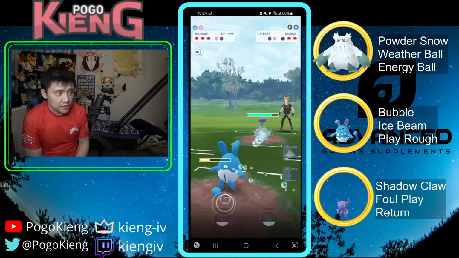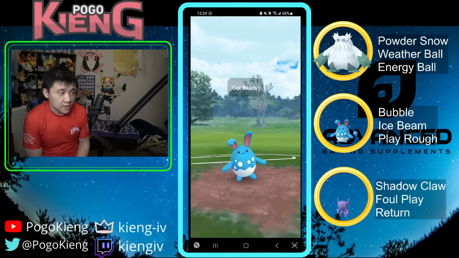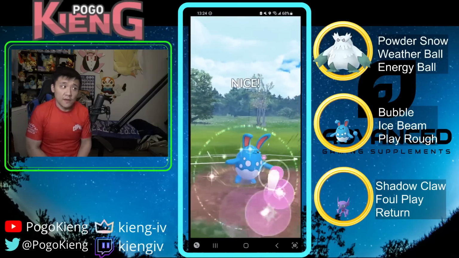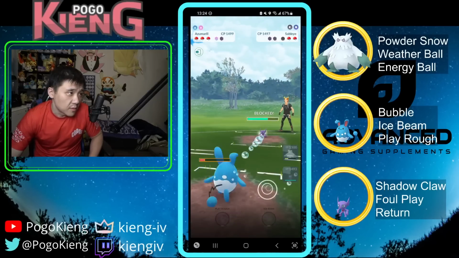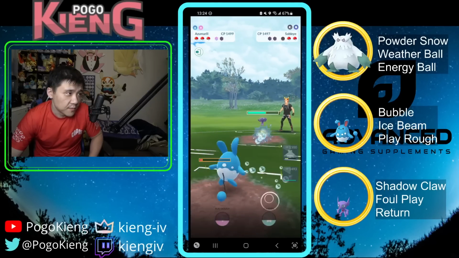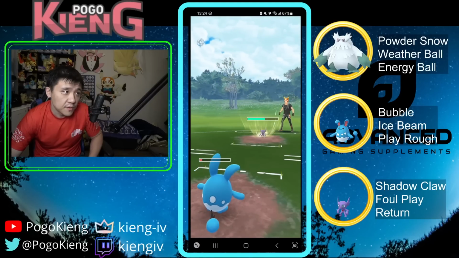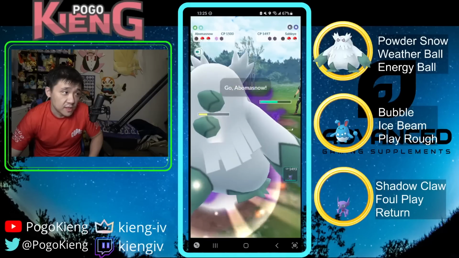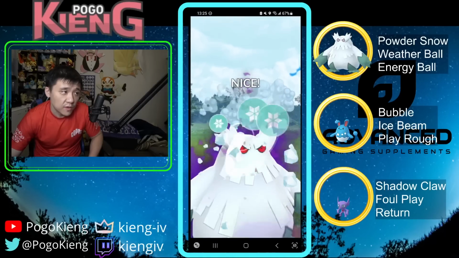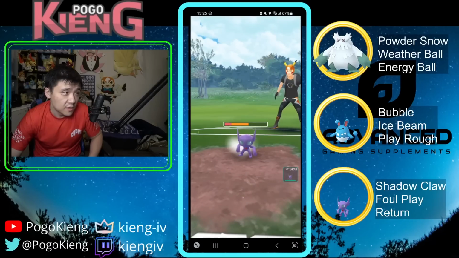Yeah, they do choose to throw the return. And I imagine that they are going to double shield here if they let the play rough come first. And then they probably will look to Shadow Claw down. Oh, they don't choose to Shadow Claw down. This Abomasnow does have an Energy Ball there. Gonna elect to throw the Weather Ball. But honestly, this game's pretty much over.